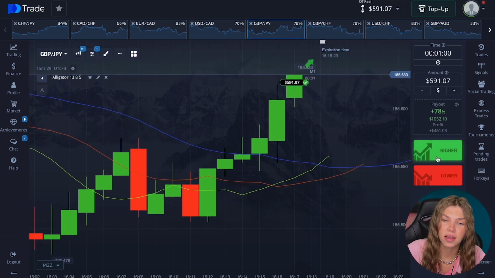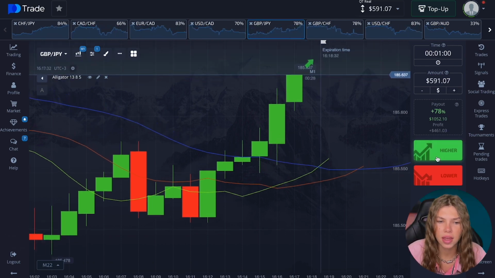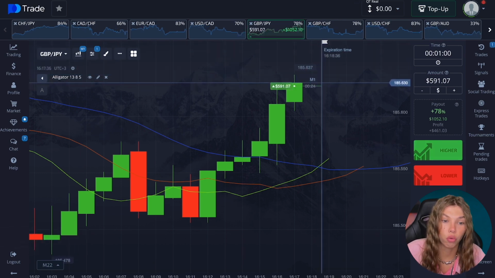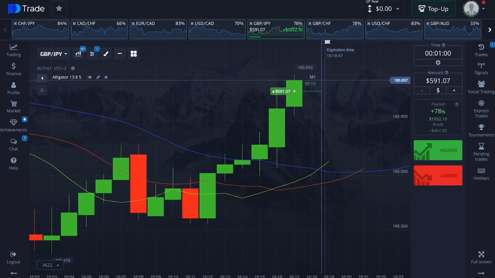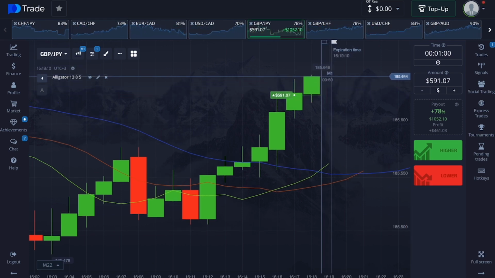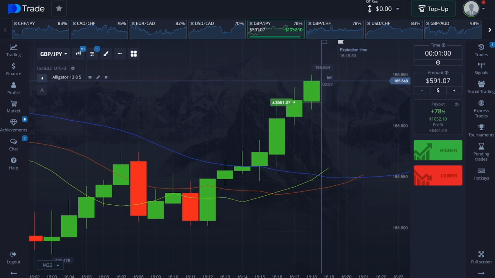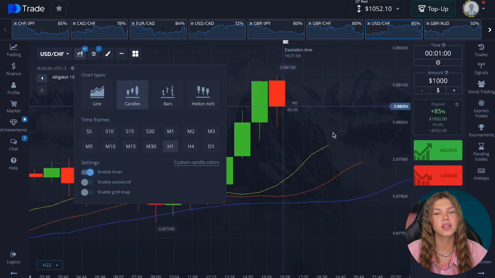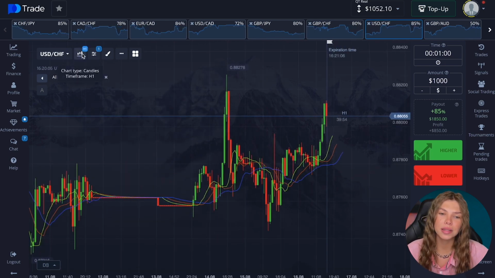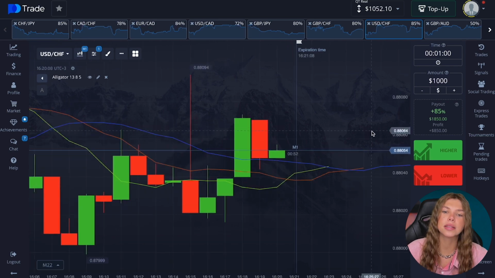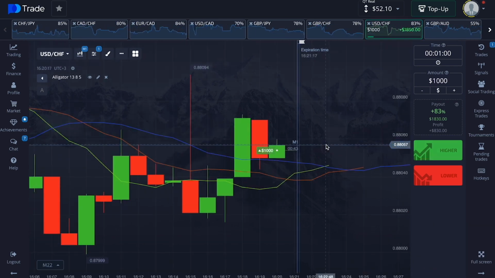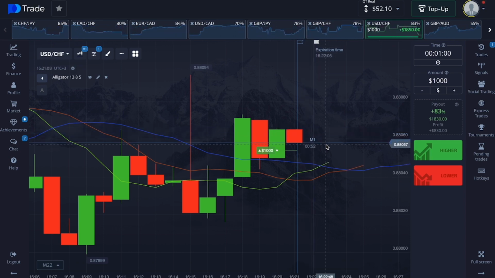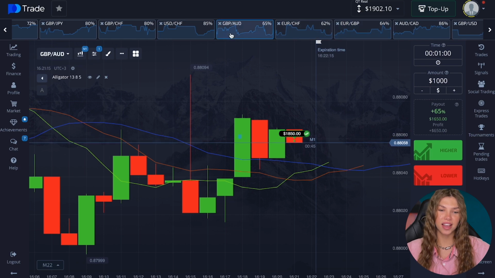Great, a great plus. I'm betting here again on a raise. Oops, on the increase once again. We put the deal open here and let's watch. Great, this is a plus, so a new currency pair. We are looking at a trend for an increase, and we will need to open a deal for an increase, so let's do it and let's watch. Okay, excellent plus, and we move on.